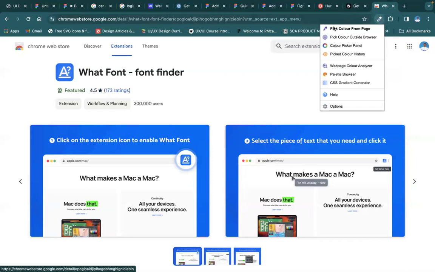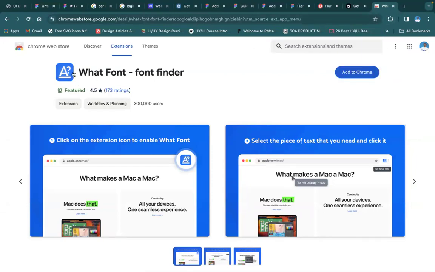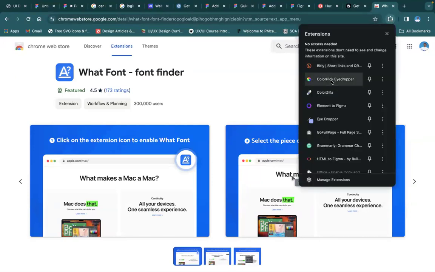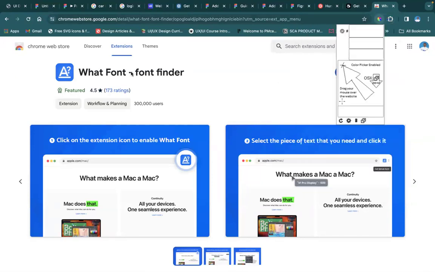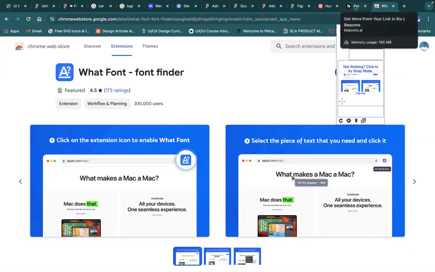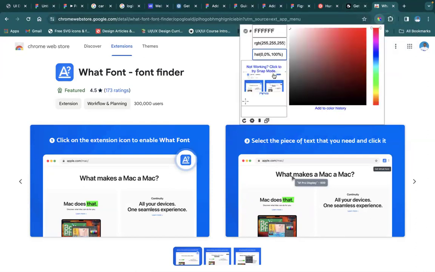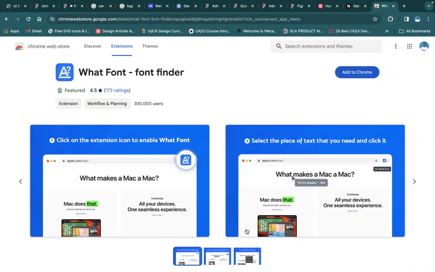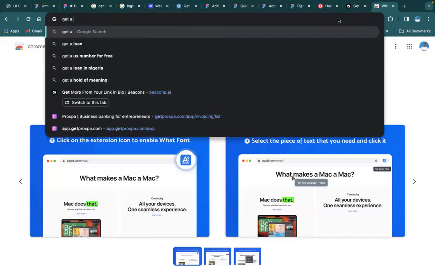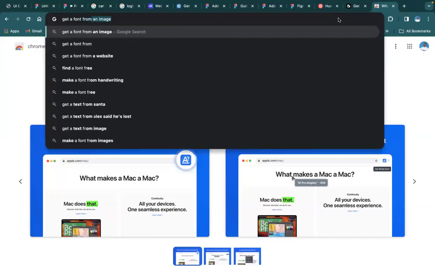If I get a particular color and I want to pick a color from a page, yes, that is another thing. I saw that you were searching for websites and probably some other apps. But in case it was a picture that was sent to me, it works too. It's still the same thing. Once I click on What Font and I put that arrow on that particular text, it will bring it up.